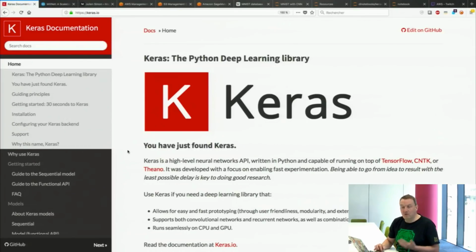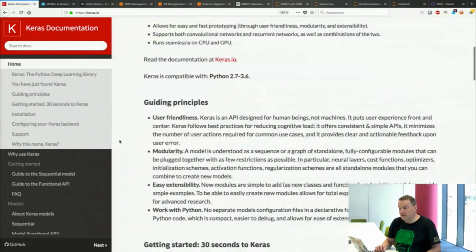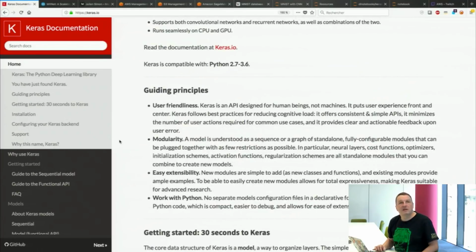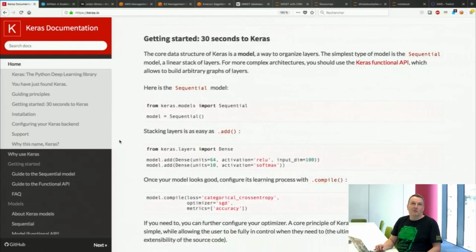If you're new to Keras, I would recommend going to the Keras website. There are some pretty good tutorials out there, and it's probably one of the easiest ways to get started with deep learning. What I like about Keras is that thanks to the high-level API, you don't write a lot of code. It's Python, quite easy to write and understand, and the fact that it's high-level helps you build or reuse models with very little code. So you can focus not on writing the code, but on solving the problem.